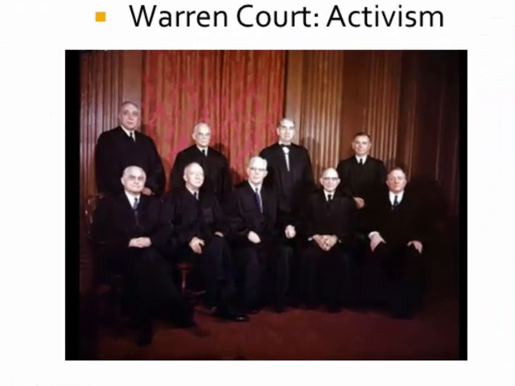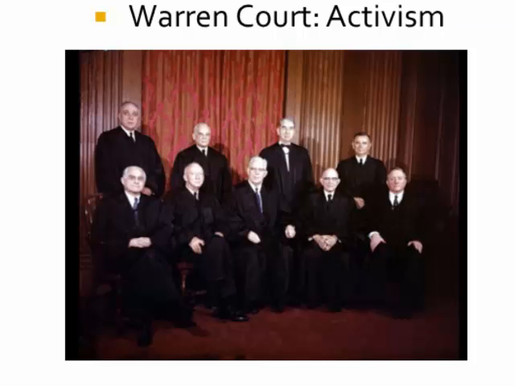The Warren Court is named after the lead judge, the Chief Justice of the Supreme Court, the kind of leader. They all have equal votes, but there's one guy who kind of organizes it all and decides who's going to write what arguments. His name is Warren, and for the longest time, he was the leader of the Supreme Court, and a lot of famous decisions were done under his leadership. And they did a lot of activist type decisions. Not everything, but very activist. They really changed a lot about the way the law and constitutional law would be interpreted for the future, all the way till today.